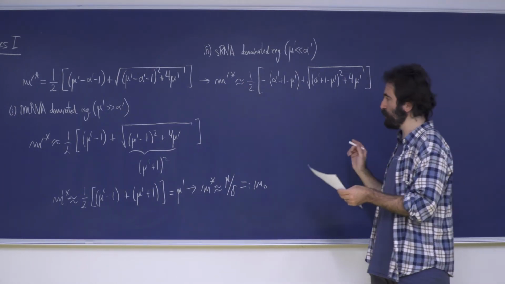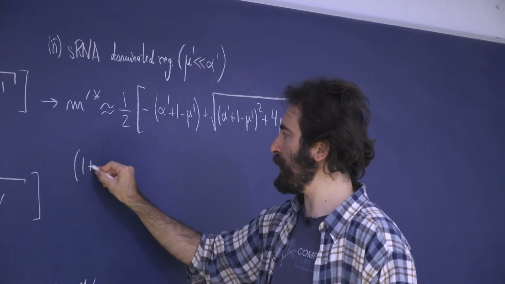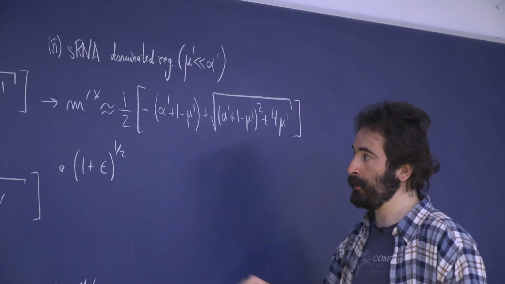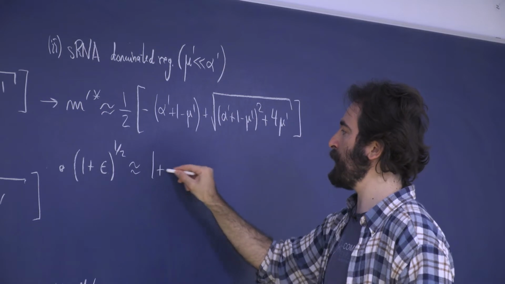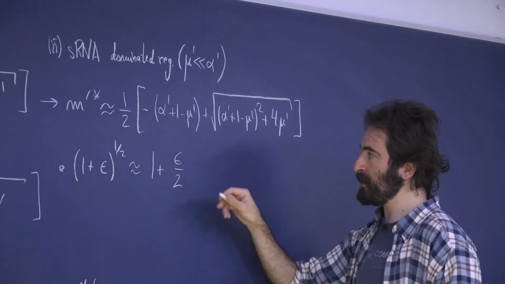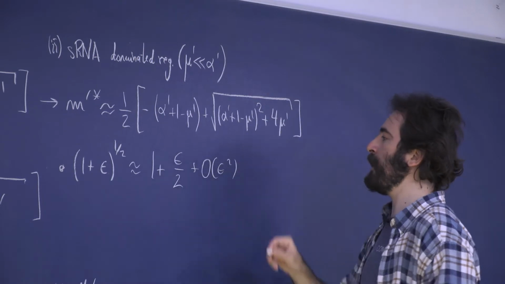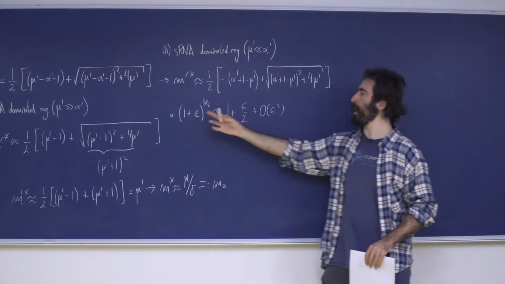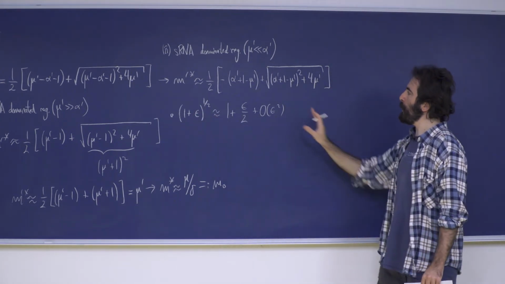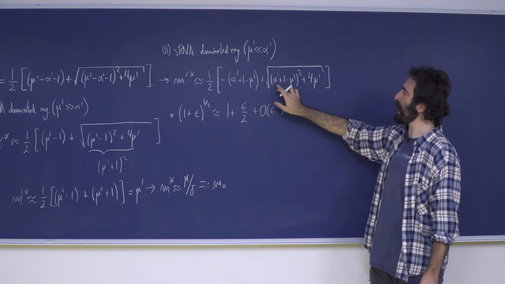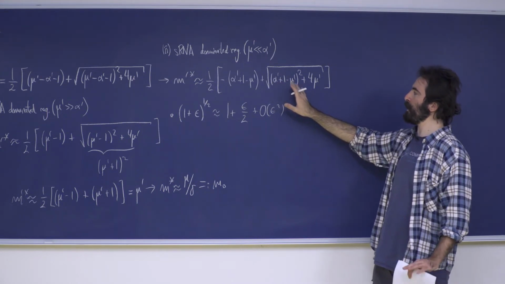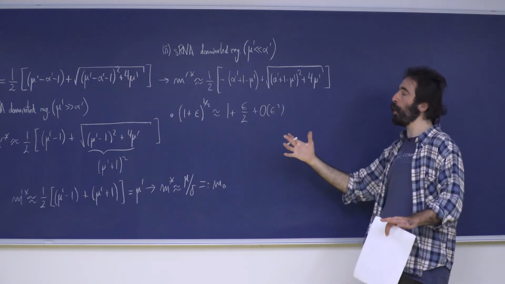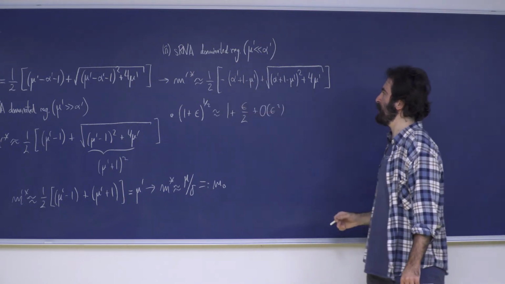But the next thing that we have to do is use the following. I'm going to write it here just as a reminder, that when we have 1 plus something that is small, this can be approximated as 1 plus the same variable, epsilon, plus order square. And we're going to be using this on this square root over here. But this square root doesn't look like 1 plus something small, does it? Well, no. But we could take a common factor, alpha plus 1 minus mu prime, which, by the way, already we can start not caring too much about the mu primes here, which are subtracted from alpha prime. That was the whole idea of changing the sign here.